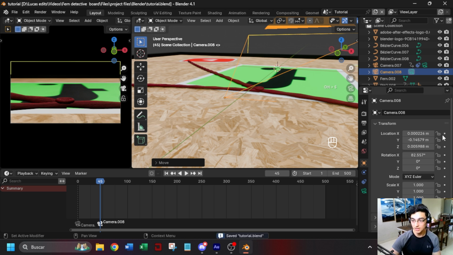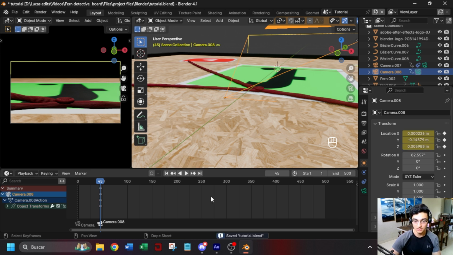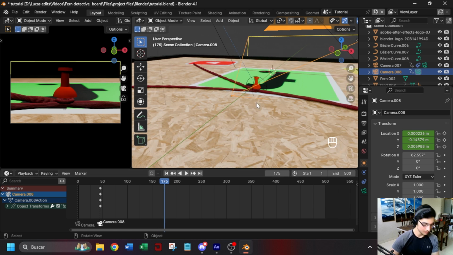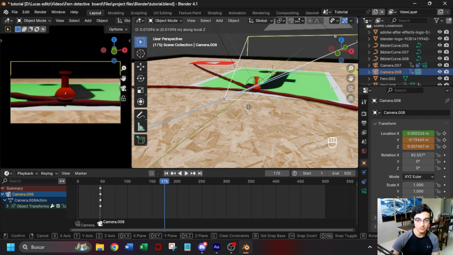So I'm going to make a keyframe here and go to frame 175 and press GZ twice.